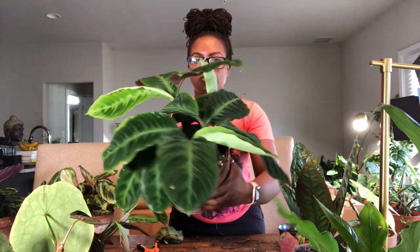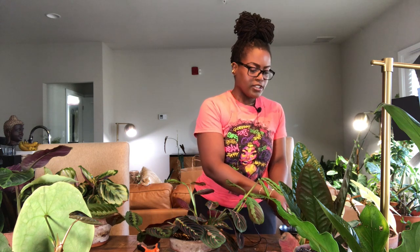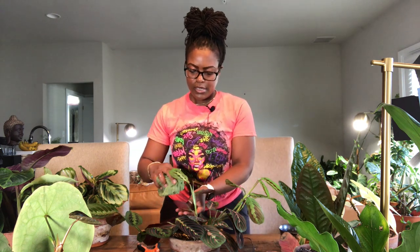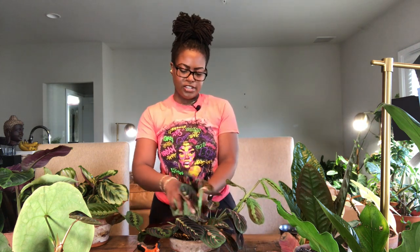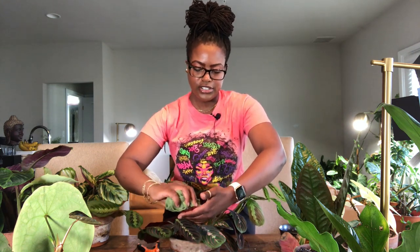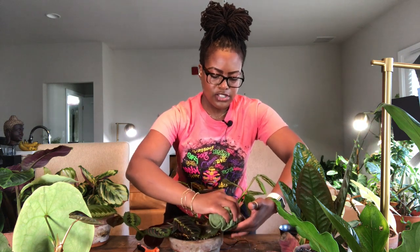That plant looks so much better — it's so beautiful. I also find that this helps if you get into a rut with your plants and want to buy a new plant but can't — just propagate your plant or go around wiping them. It makes it so much better for your wallet. When I want to add a new plant to my collection, I just change up the ones I already have — propagate them, make them shorter or fuller — and it just changes the look of the plant.